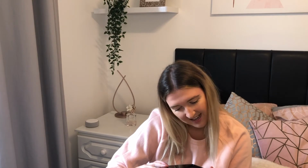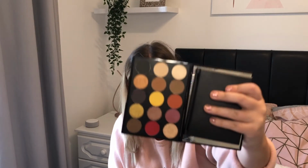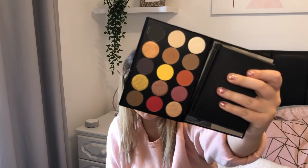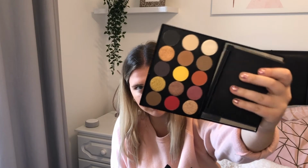Oh, what to do next? I like this one. So next up I've got this palette, which is the Made Up London palette. Now I've got this with, I think it's called My Sidekick. Now this is the Olivia Buckland one as well. I got this in the Olivia Buckland box, but I think on the site it's about Olivia as well. So that's got some nice browns, some popping colours. But really love that palette.